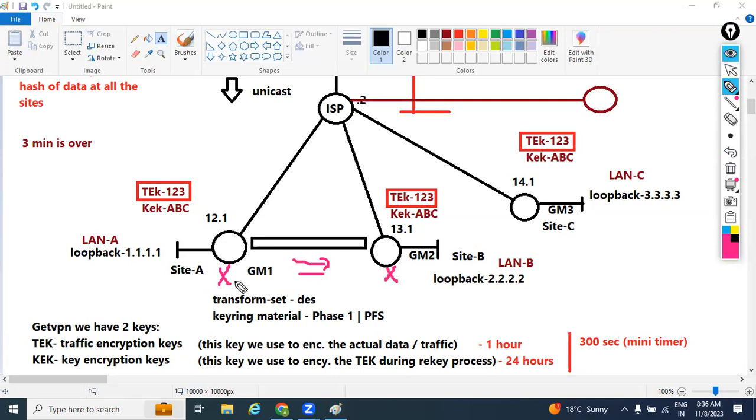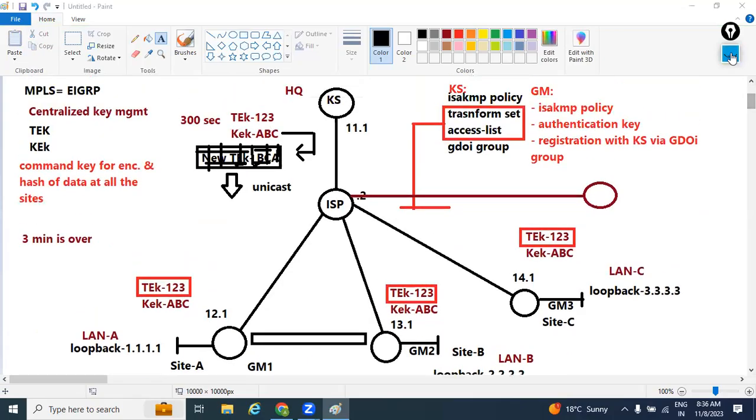No transform set you can declare here, no keys concept here, and not even the access list. Who will manage all this? The key server would manage it. The key server is saying, you just wait, I'll only generate the keys and share them with you. You have to use the same keys to encrypt the data there.